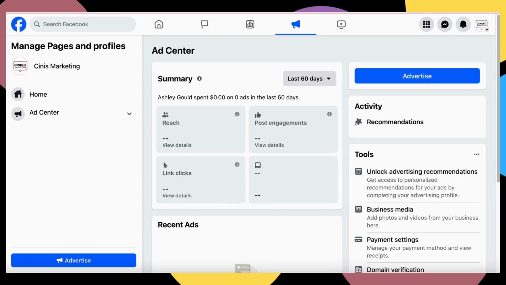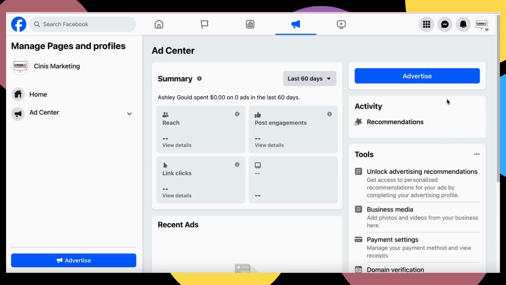Everybody. Today we are going to talk about how to create an ad on Meta's Business Suite. Now, I'm using a bit of a dummy account that I created here, which is why it has a $0 spend in the last 60 days. But it's a great way to showcase all of the options available to you if you decide to do your ads through Business Suite as opposed to through boosting.